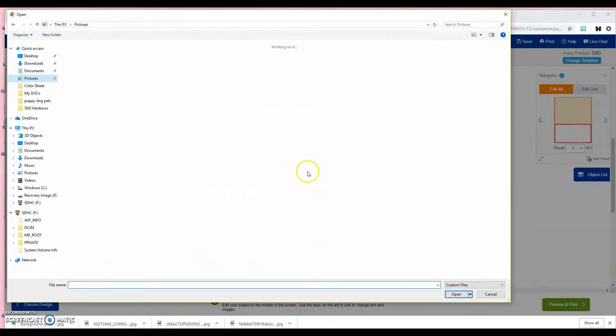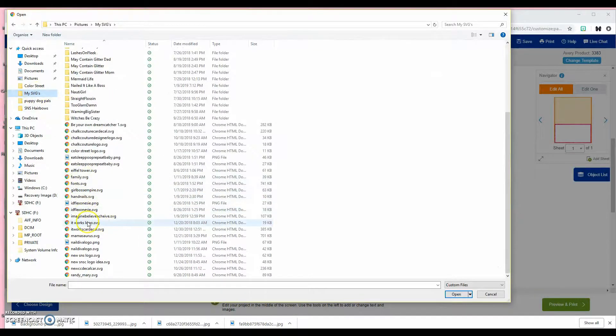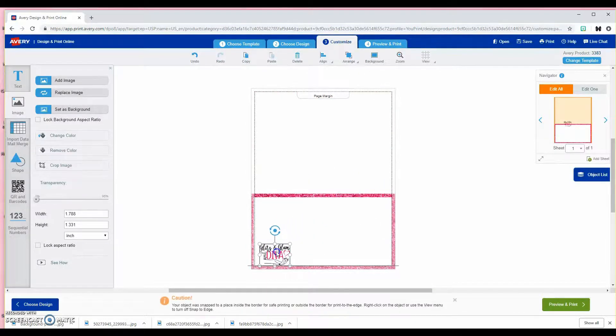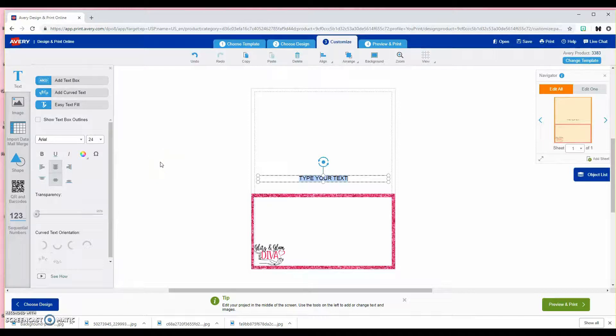I need to go to my pictures — it's going to be in my SVGs. There it is. There's my logo that I created for myself, so I'm just going to shrink it down and put it in the white area. I need to scoot that over. Now I'm going to add a text box and type in my website, or you could do hashtag Be Colorful, hashtag Be Brilliant, hashtag Be Color Street.